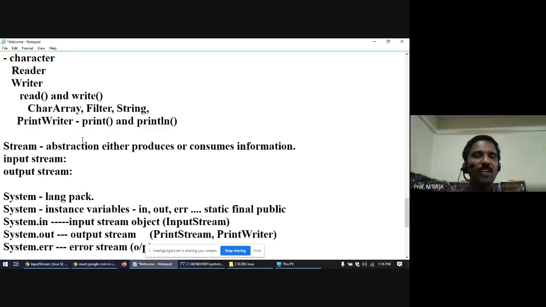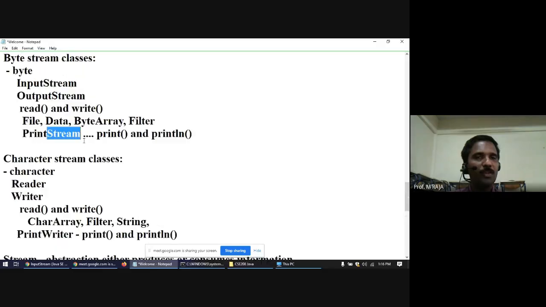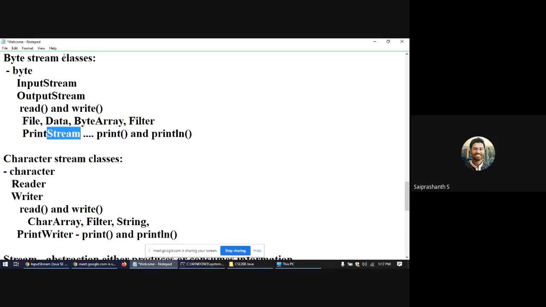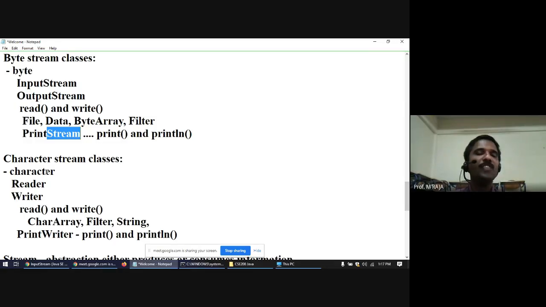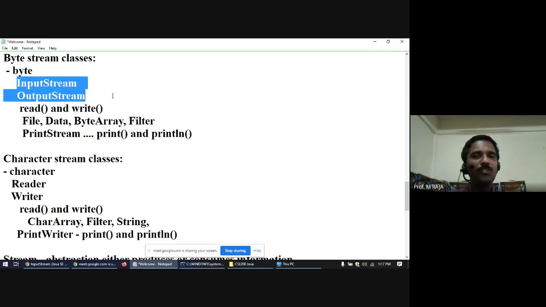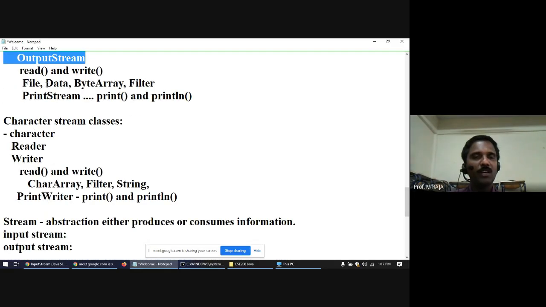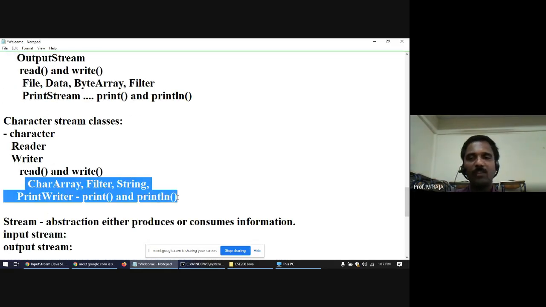Some other specialized classes are there. There is no flowchart version, so please go through the complete reference, the two tables. Go through the list of byte stream classes and character stream classes and understand what the two topmost abstract classes are in each.